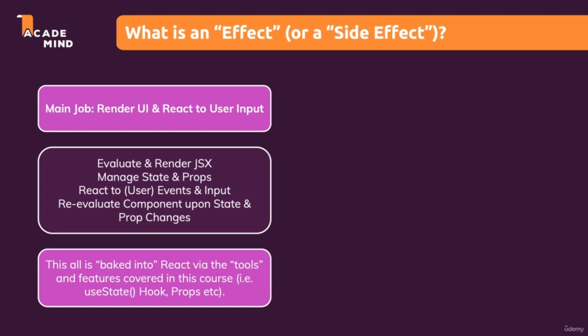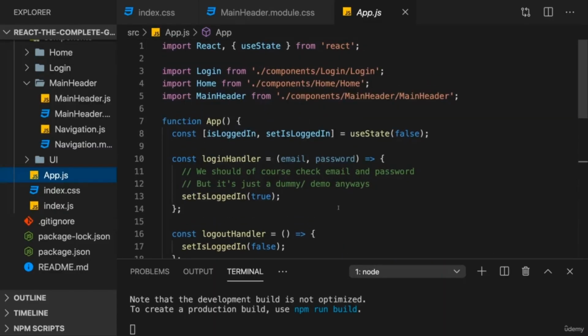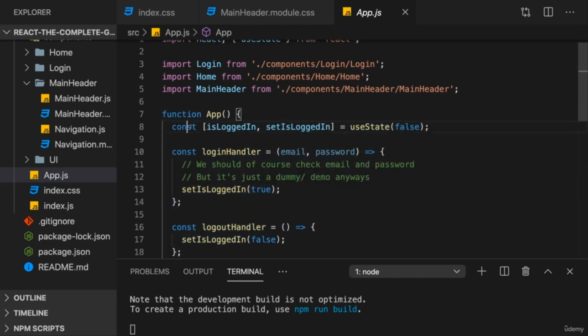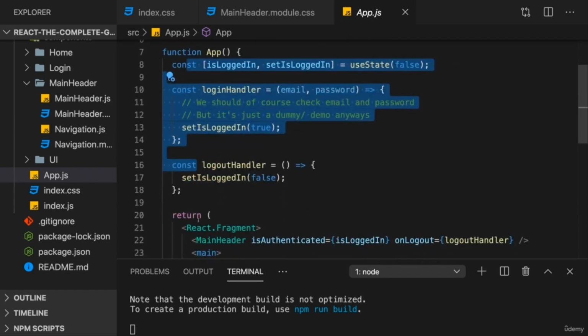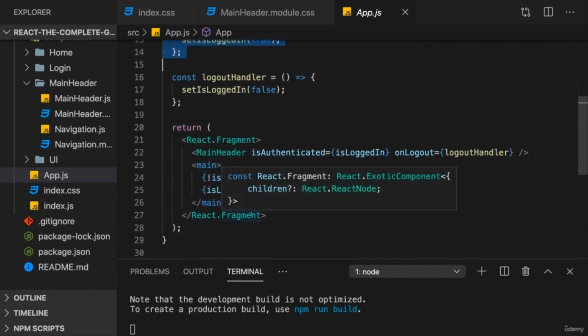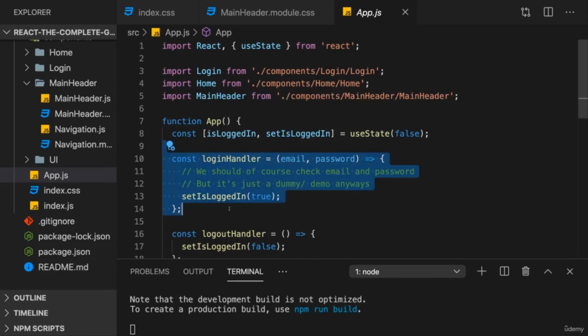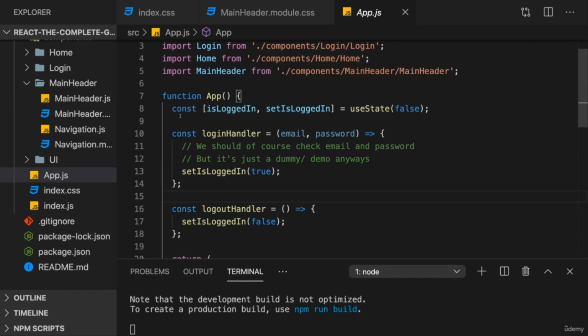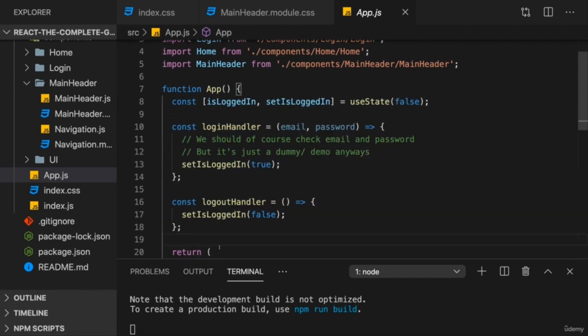That's the main job. And if we have a look at a React component, this is a component from this module's project, which I'll dive into in a second. Then we learned that a component is just a function, therefore it's executed top to bottom, and everything in that function in the end deals with bringing something onto the screen and or with reacting to user input, to clicks, and so on. So that's what this function is all about. We may use state in there, we may have other functions in there, which for example are triggered upon a button press and so on. But everything we have in this component function is concerned with bringing something onto the screen.